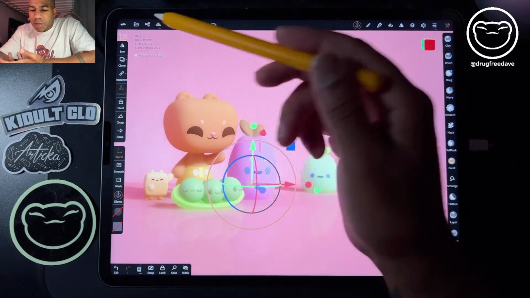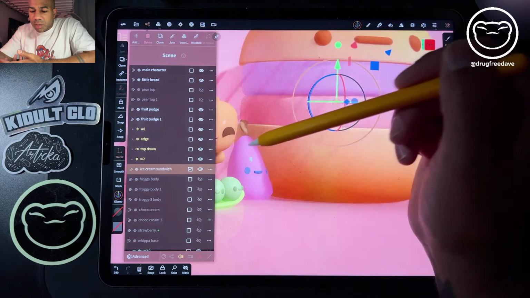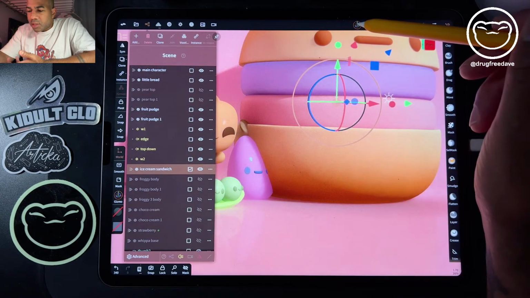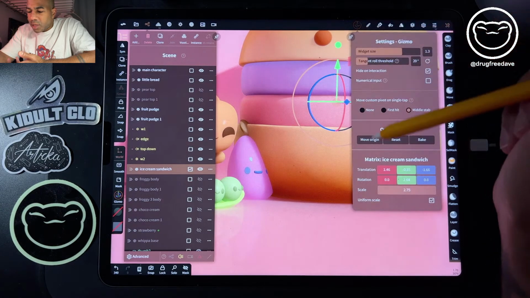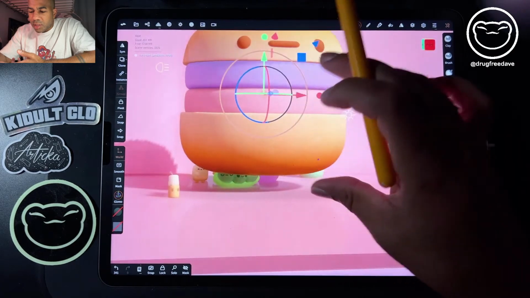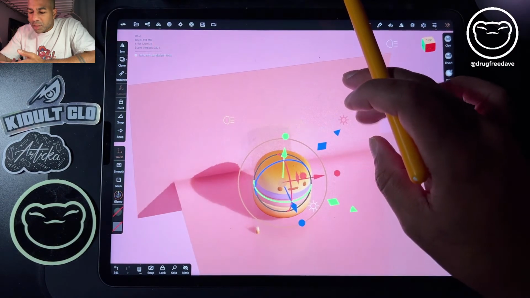If I wanted to take the ice cream sandwich that is huge and put it in the center, I would go to the gizmo, and then go to move origin. And now it's in the center. This is the exact center of the sculpt, of the project.